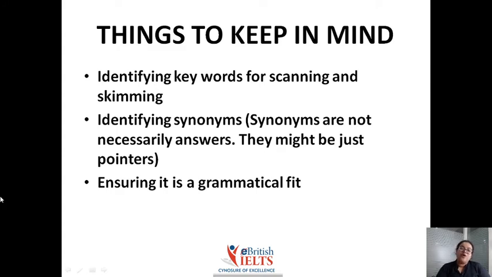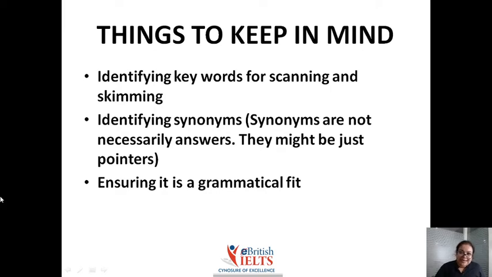First of all, you have to identify keywords for scanning and skimming. Now you'll always look at the question first and then based on whatever the question is asking, try to skim and scan through the text to figure out what your answer has to be, right? So once you've gone to your question, look for words which are important to help you find information. Once you've done that, come to the passage.